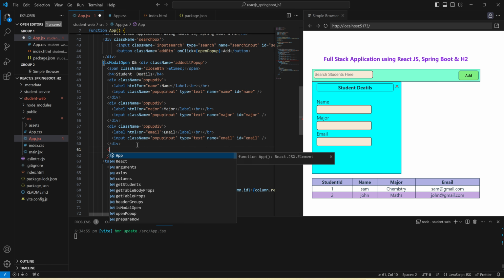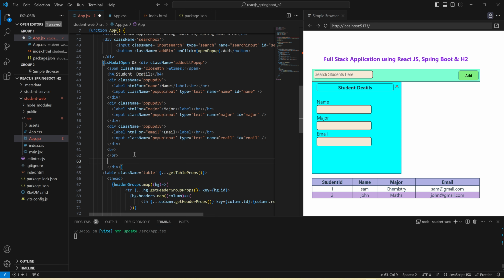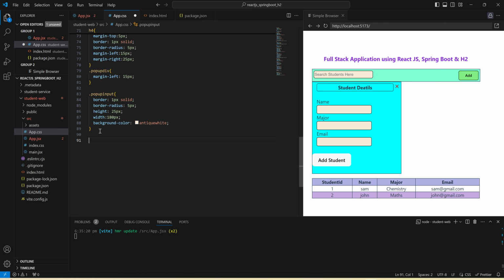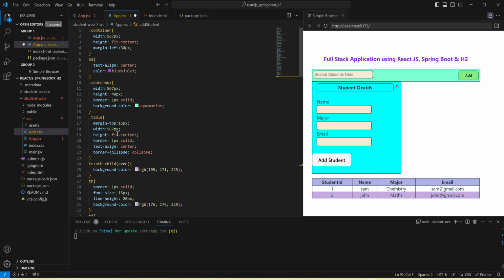Now we can add one line break, and we can add one button, and we can say it's add student. Here we can add class name as add student, and we can add CSS for add student as well, and we can copy the add button.